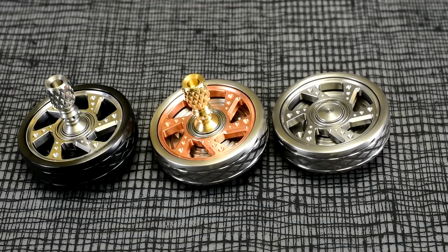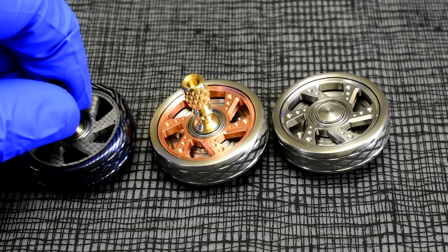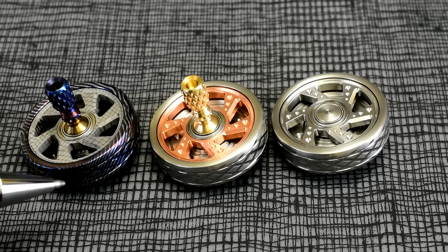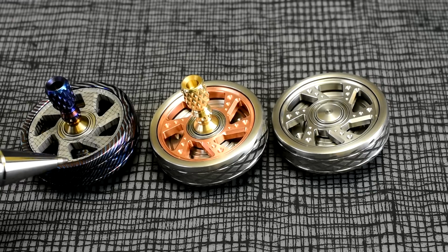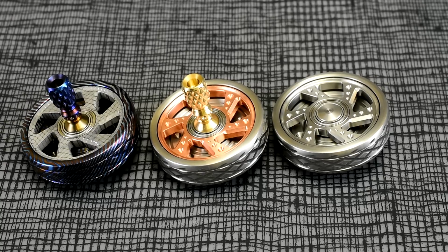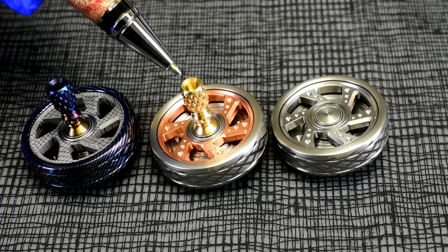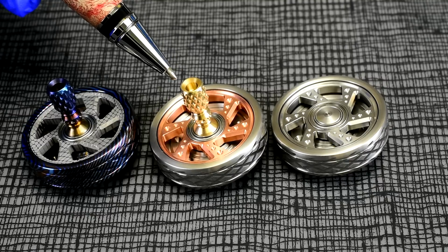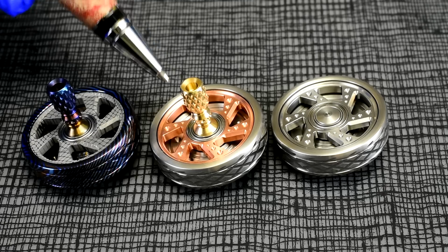Now the exotics, I'll give you another look at a different exotic here. The exotics are limited because of material availability. I only have so much material. This is a Timascus Spyro Damascus with a flame titanium stem. All of the exotics are going to be limited, and once they're gone, they're gone. They're still going to be up for 2 weeks, but if they sell out before the 2 weeks, then they're gone. The standards are going to be up the entire 2 weeks, and as many of those as are sold, that's how many we're going to make.